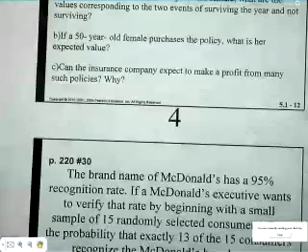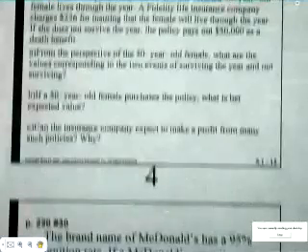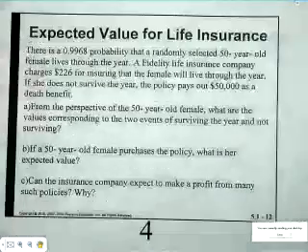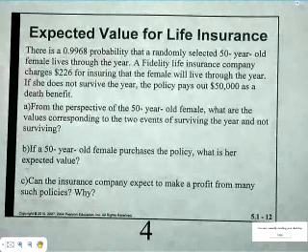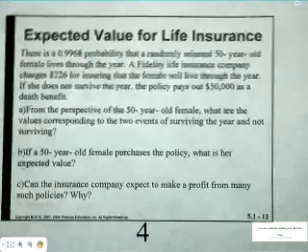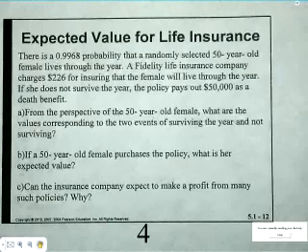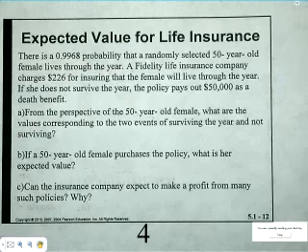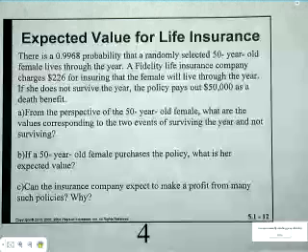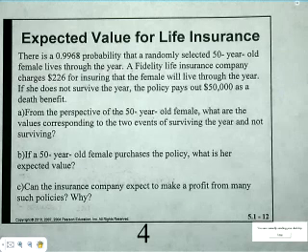Last problem in 5.2 is expected value. And I have to go, wait, that means the same thing as the mean. I'm going to sell a bunch of life insurance policies, and I want to know what to expect for the profit for my company. It didn't give me a table here, so I'm going to have to come up with my own table. But if I can come up with a probability distribution, then I know how to put that in list 1, list 2, and find the mean. And the mean's the same thing as the expected value.